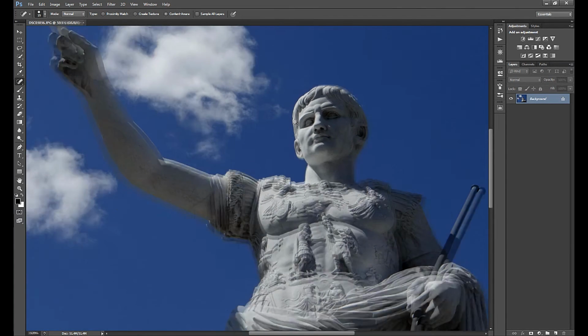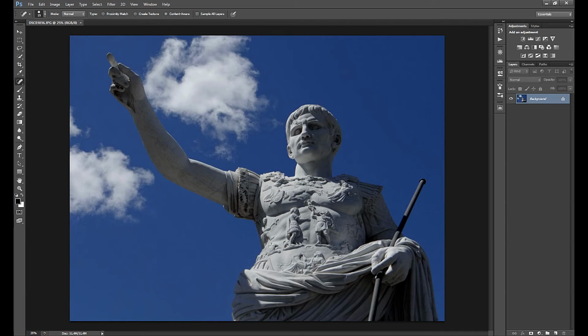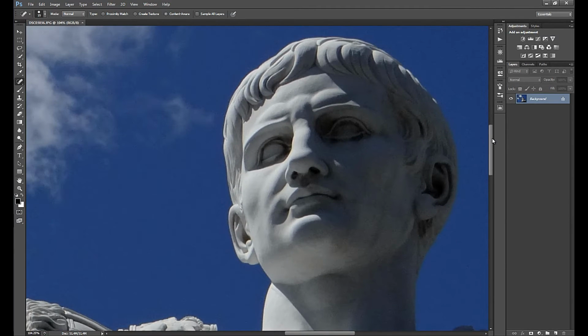But if I click now, I can zoom out, and that's pretty easy. If I let go of all the keys on my keyboard, I go right back to my spot healing brush. So that's a great way for me to zoom in and out. I'm going to zoom in not by clicking on him right now, but by holding Control on the keyboard and spacebar, and I'm just going to click and hold my mouse button down, and I'm going to drag in so I can get into the area where his head is displayed super quickly. Alright, so that's a great way for me to zoom in.